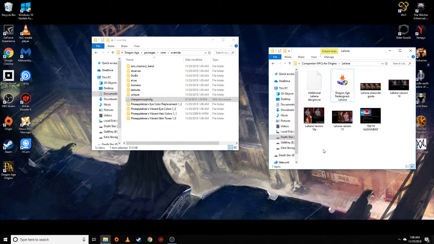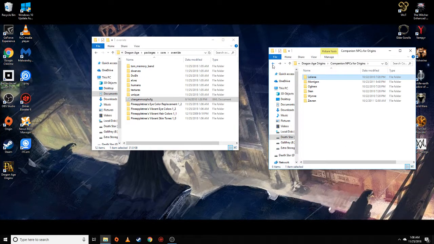Sometimes mods might not run because they require another mod. The Nexus mod site is very useful in saying, hey, this mod requires this mod. That's usually if a mod is built upon another mod, and usually they're also very good with saying, hey, this mod is not compatible with this mod, and those usually happen because they mess with the same file.